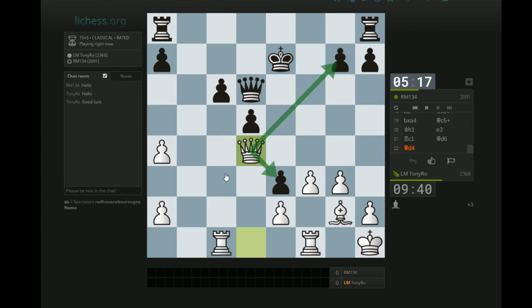Queen g7 is a threat. Queen e3 is a threat. Can't move the rook on a8 right now because of this. At some point I'll probably go f4 and reopen up this bishop. But this seems pretty clear. He's losing another pawn, it looks like.